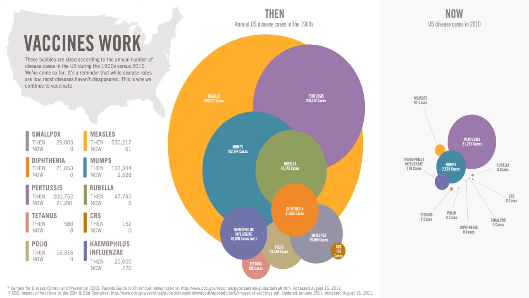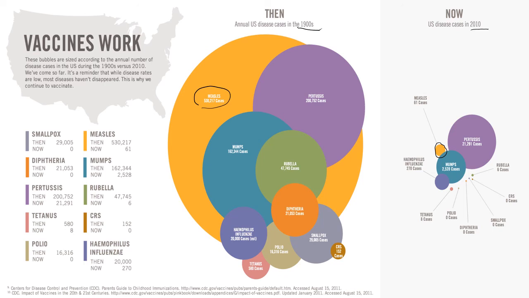This is a comparison of the number of cases in the United States of certain diseases in the 1900s compared to 2010. Now, the 2010 data is a little bit old, it's about 10 years old, but it still gives you a really good sense. So for example, this big yellow circle is measles, where back in the 1900s we were having over 530,000 cases every year. In 2010, we were down to this little tiny circle, which was 61 cases. Now, unfortunately, with some of the vaccine hesitancy that is more prevalent in society these days, that little measles circle has started to grow, and we're going to talk about that a little bit in your vaccine assignment.